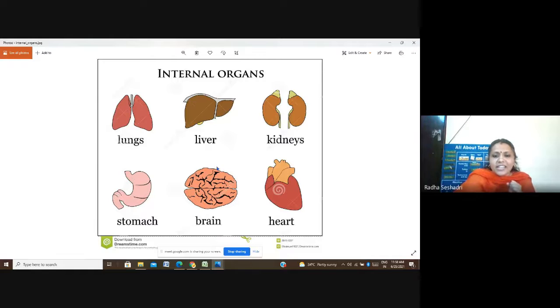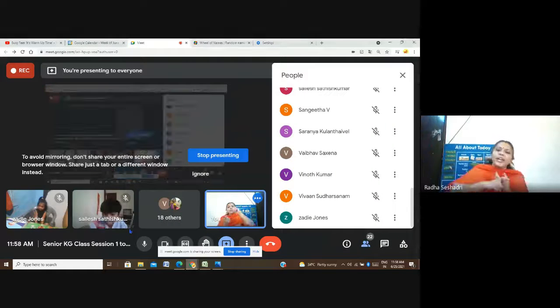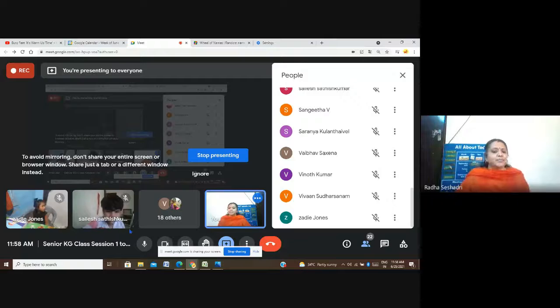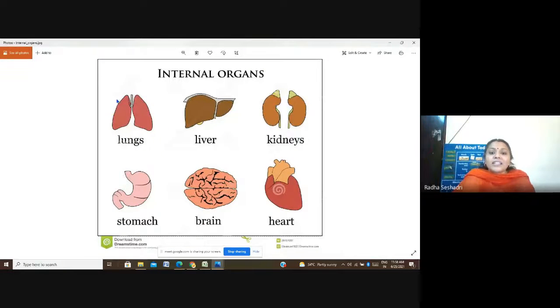As Silas said, the brain is inside our head. The brain is what tells you what to do. It tells you to wake up today, listen to the class, write, walk, jump. Everything your brain tells to the whole body. So the brain is a very important part of our body. It is an internal organ inside our head. Next, we are going to see about lungs.